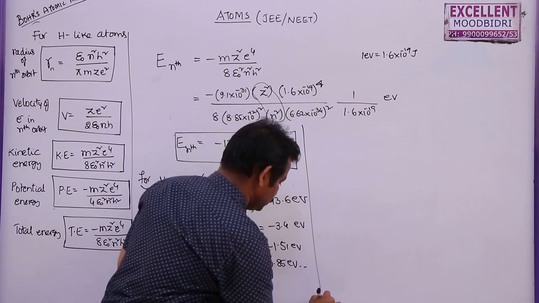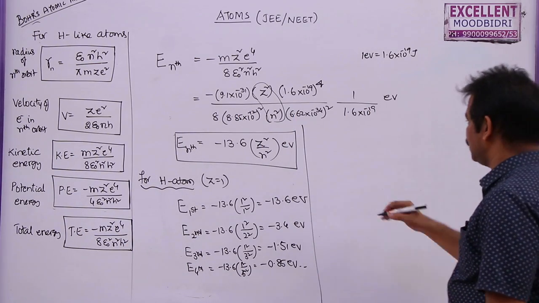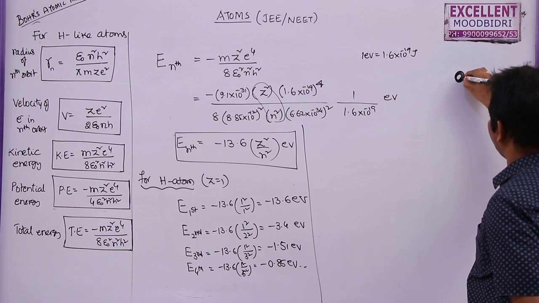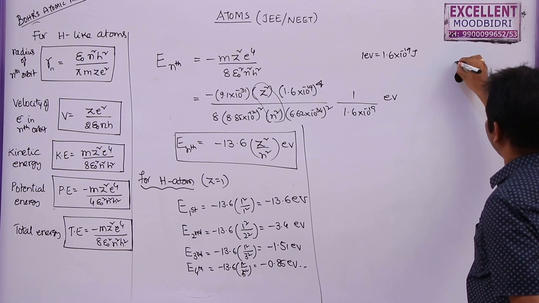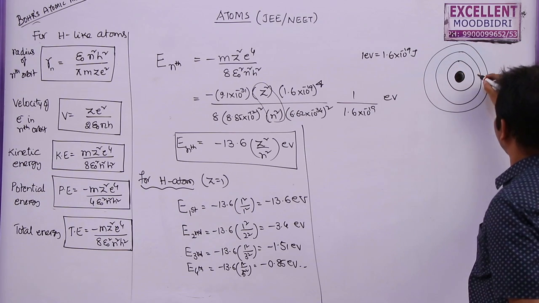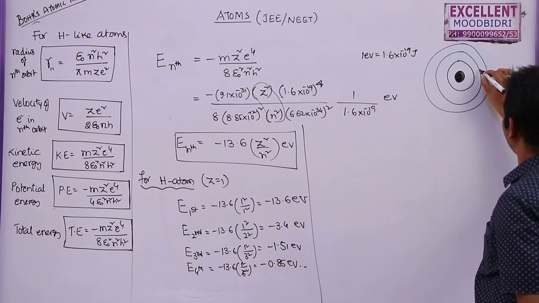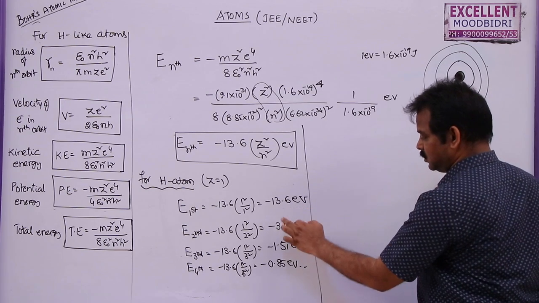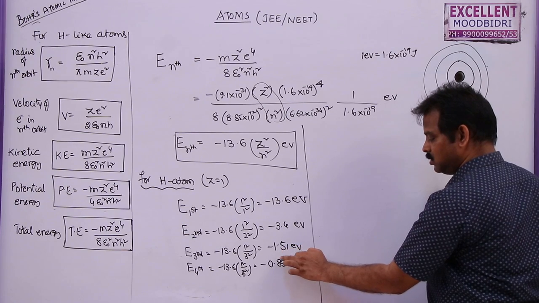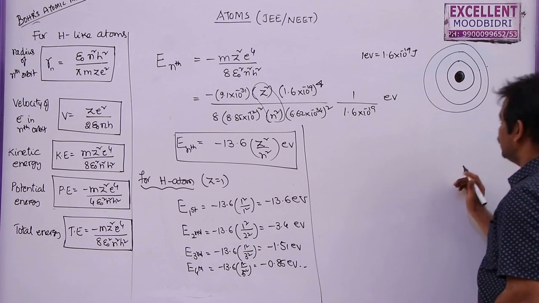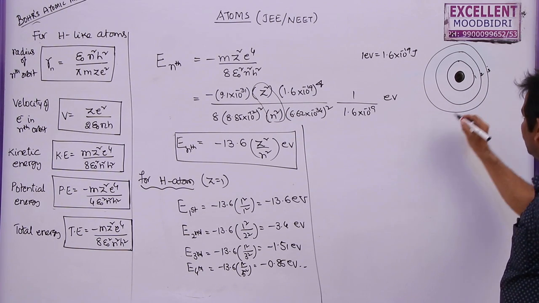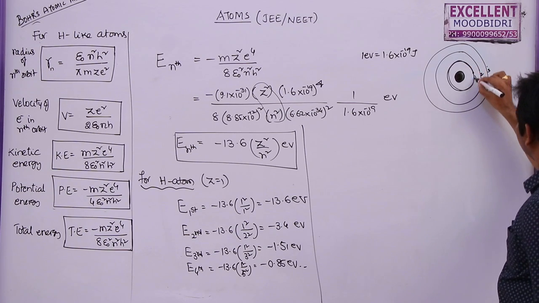Now, whenever electron is revolving in a particular orbit, so this is the nucleus of this hydrogen atom. Now, this is the first orbit, second orbit, third orbit and so on. So, energy increases from one orbit to another. Here 13.6, minus 3.4, as it is negative, so energy increases in the second orbit, third orbit. So, this energy increases as you move from first orbit to second orbit, second to third, third to fourth, like this.